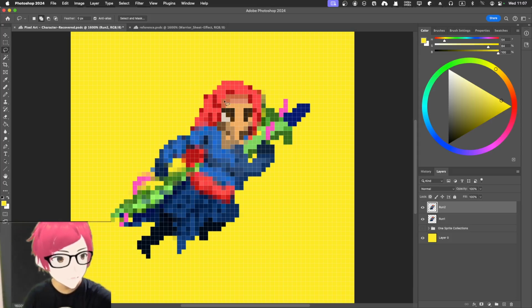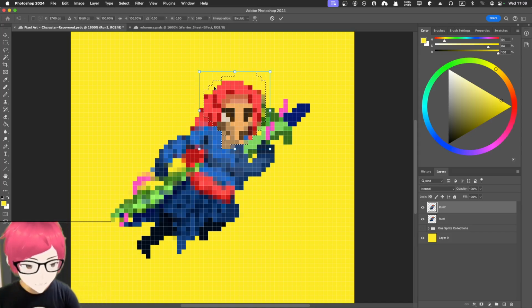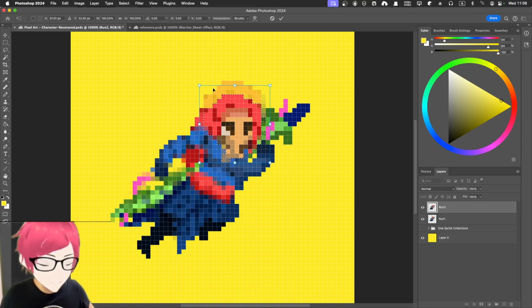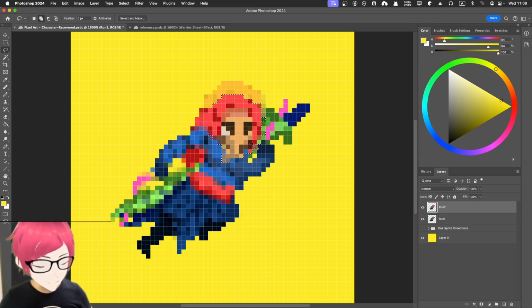L, and I'm going to get a whole head. I'm making the head going down. I want her to be running really fast and really go for it. Okay, and then the hand.